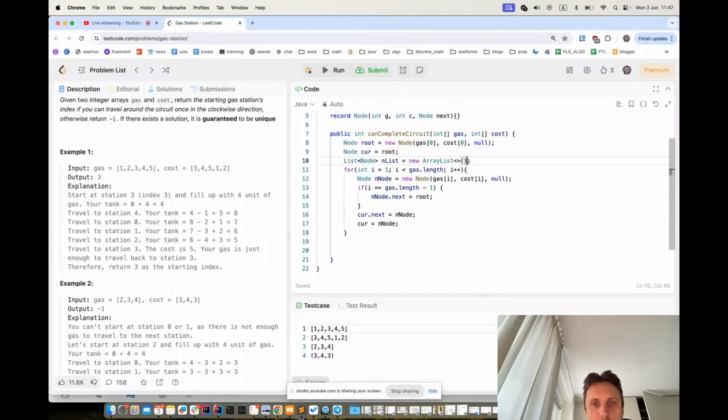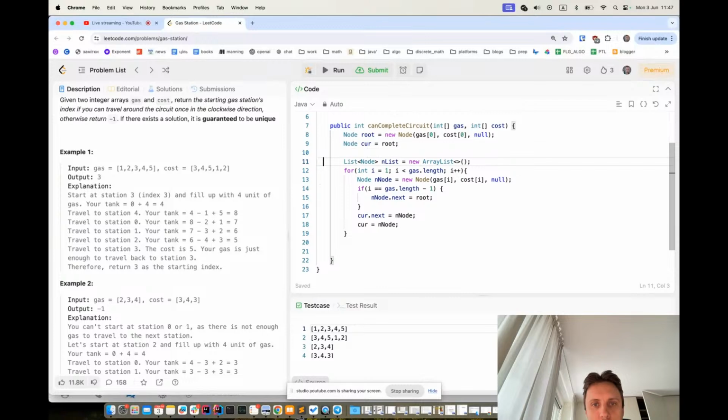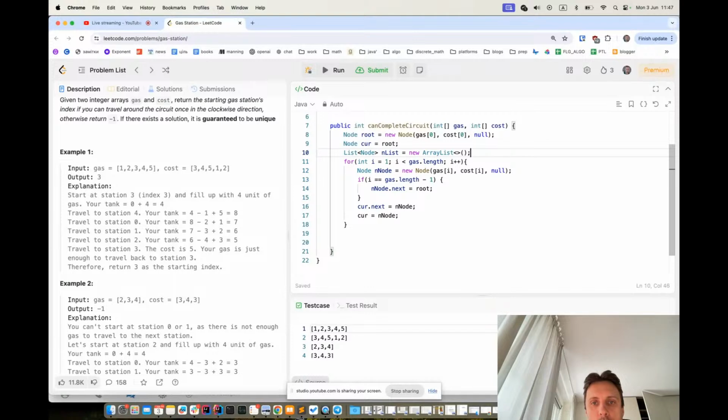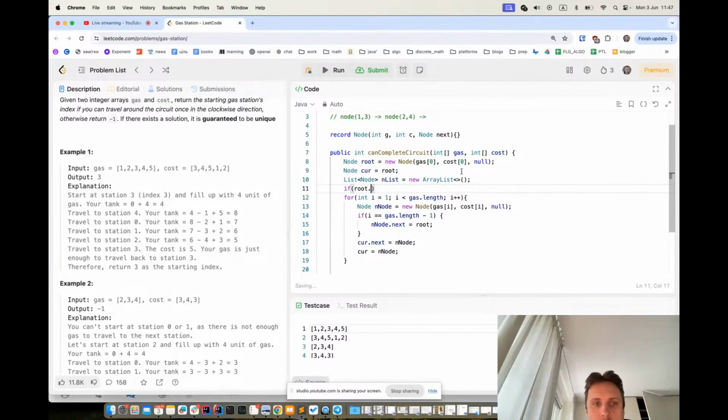Yeah, so we will do this right over here, and we will check if root gas is greater or equal to cost, then add to list the root.